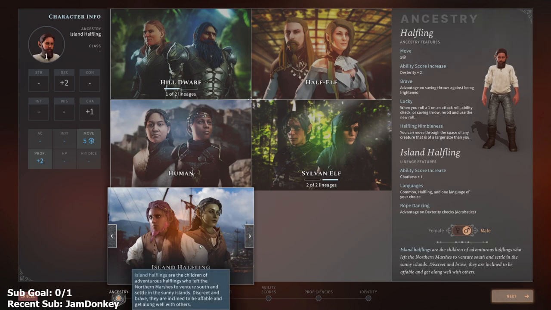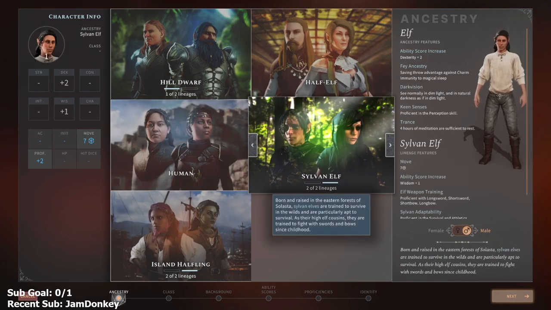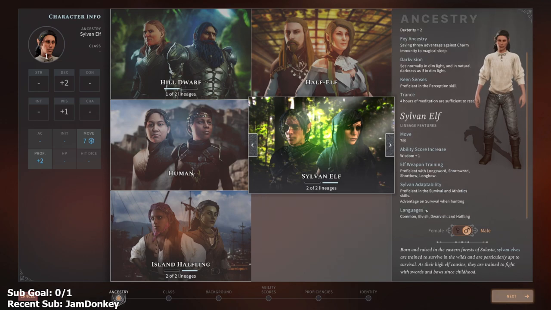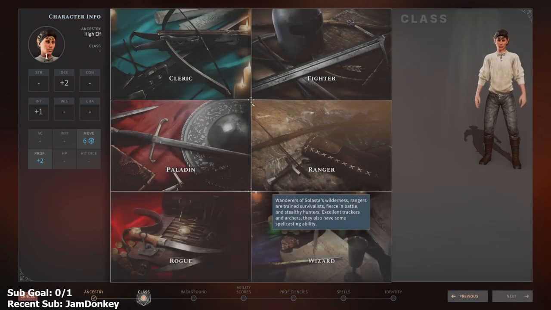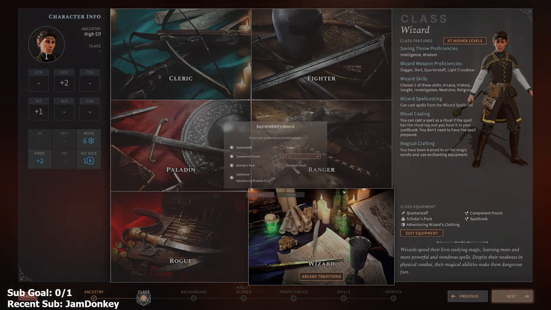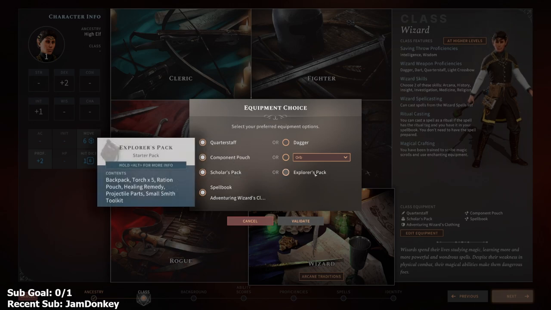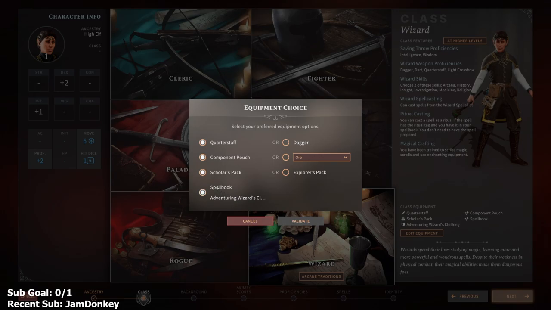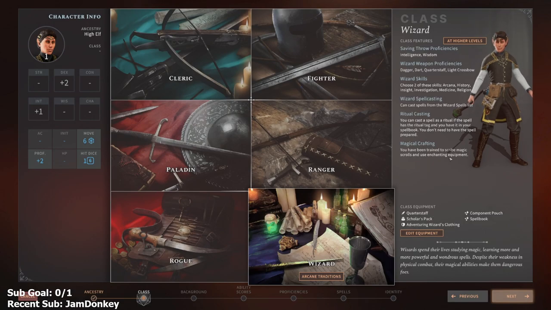And these guys... Okay, it's a half. I see. I am going to go... Let us try... Sure, we'll go high elf. And then go wizard. Quarterstaff, dagger. Ouch. Scholar's pack, explorer's pack. Spell book. Let's stick with that. At higher levels, here we go.